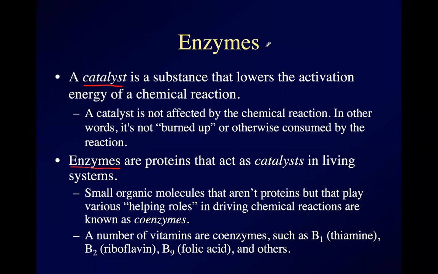Incidentally, you have small organic molecules that are not proteins, but that play various helping roles in making chemical reactions happen. We call those coenzymes. And the only reason I'm bringing this up is that a number of vitamins are coenzymes. Your B vitamins, for example. What makes them good for you is that they act as coenzymes. You could think of them as enzymes' little helpers. And that's ultimately why you need them in your diet.